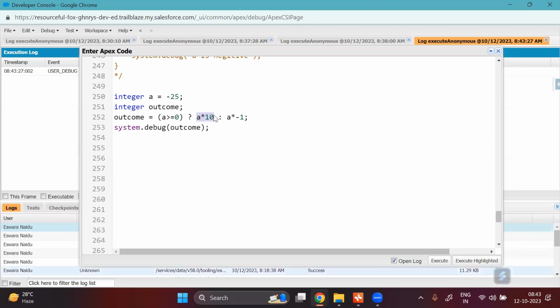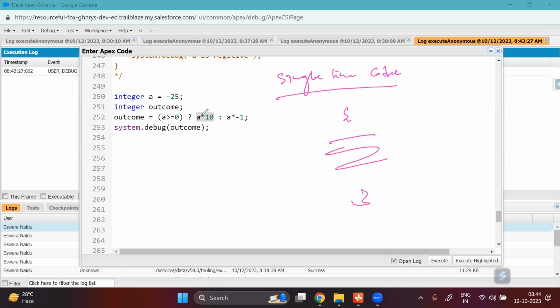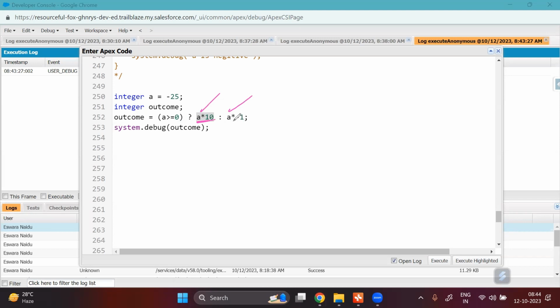If you're using a block, what does it mean? There is a difference between a single line of code and multiple lines. If it is a single line of code, you don't need a block. Only if you are having multiple lines of code, you need a block. But what we have done, even though this is a simple expression, is use a block here. For that reason, it didn't allow us to execute this line of code. Then we simply removed those blocks and it worked fine. Why? Because it's a simple expression.